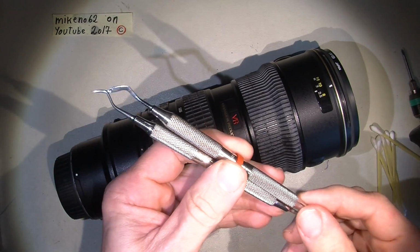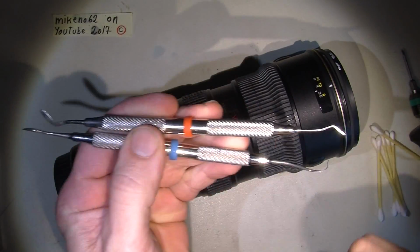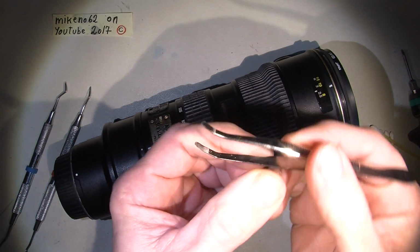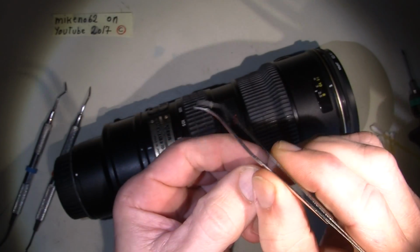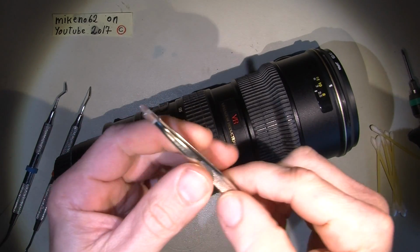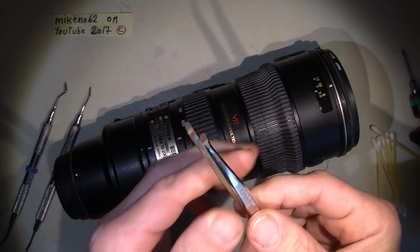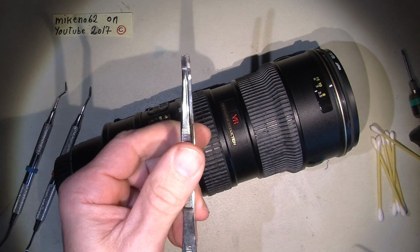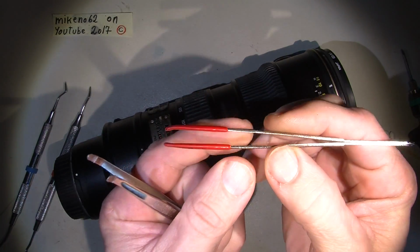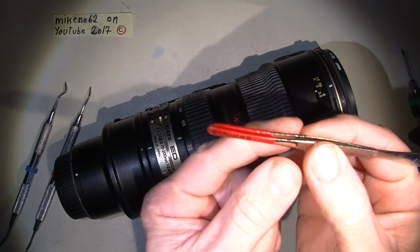Some dentist tools are very handy. A sharp one, a pointy one, and a spade one, kind of. A tweezer with some sticky rubber, which I have sprayed on, plastic coat. It works pretty good. Almost like this tweezer from the stamp collector shop or whatever it's called. It's really good.